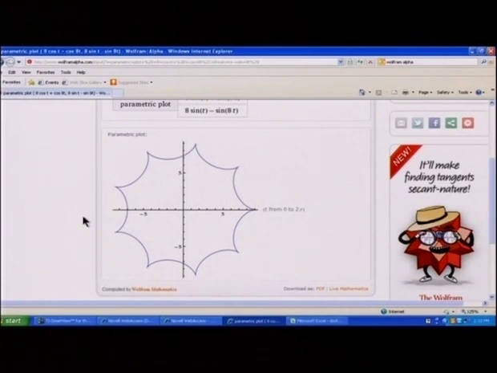I would encourage you to spend time playing with this. There's no better way to get a feel for it than to pull out your calculator or to pull out a website like this Wolfram Alpha. Try punching in various things and see what you can do. Your book, at the end of your section in the homework, will have several other examples of beautiful shapes that you are welcome to try out. But that's all that we have for now. So with this, thank you.